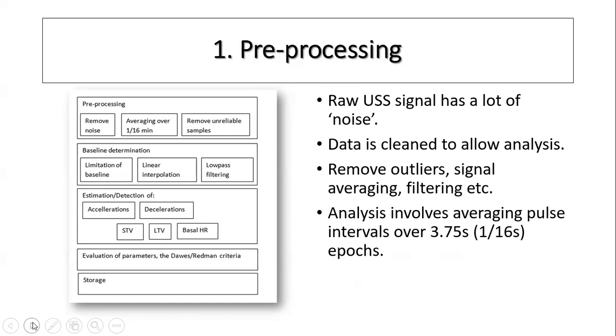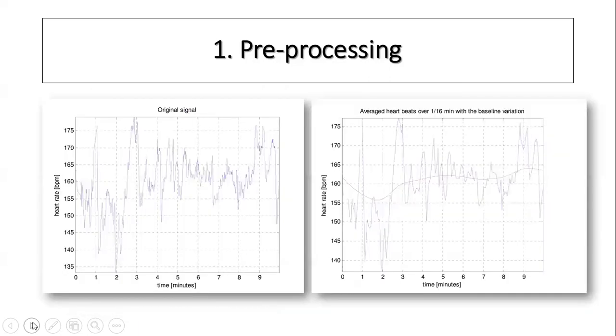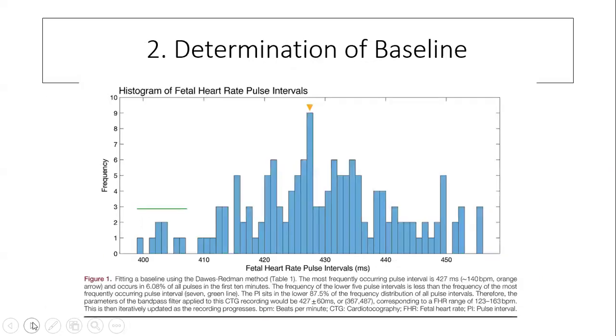After this analysis, Dr. Redman then does various estimations. So it determines accelerations, decelerations, and baseline, which we'll talk about. So this is an example of the original trace with all the noise. Sometimes there are bits of loss of signal, but when we look at it visually, we cannot tell, but the computer can tell and average these out. If the signal loss is too significant, then the analysis doesn't happen. So we need at least an 80% quality signal for the analysis to go on. So it averages it out, smoothens it out, and tries to determine a baseline.